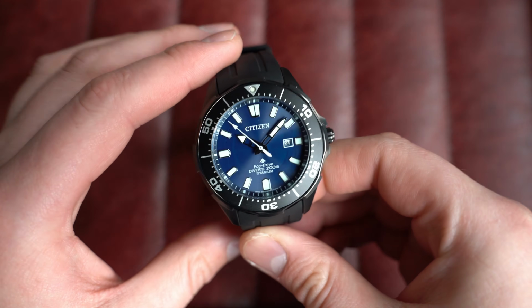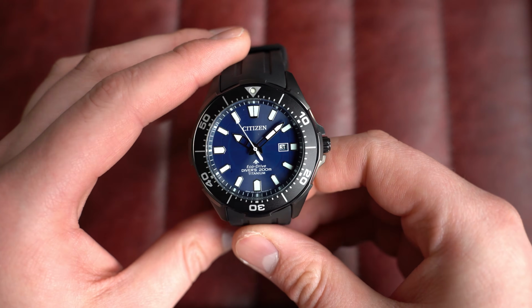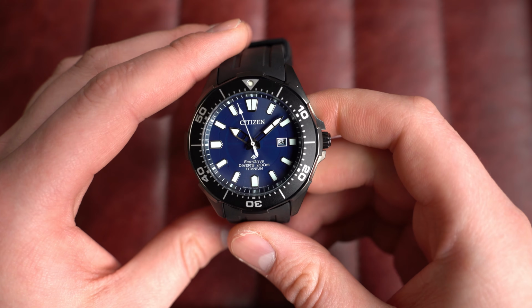And from there to a watch that was actually my own watch for a while. I sold it and then I bought it back off the gentleman who has moved on to other things. That is this absolutely awesome Citizen Eco Drive in black. Let's have a closer look. So next up is the final watch. Here we go, an absolutely awesome Citizen Eco Drive.